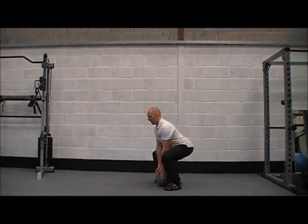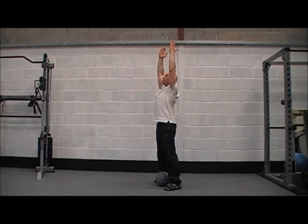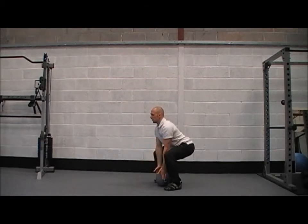You're going to drop into your squat and as you stand you're going to raise the ball overhead, keeping your bum squeezed as you reach up. Reach the top of your range of motion and then we come back down, bum and arms travel at the same speed until we hit the floor again.